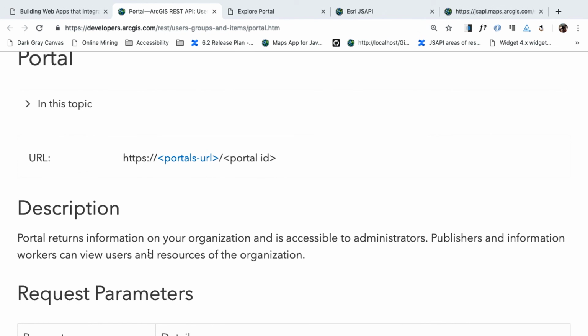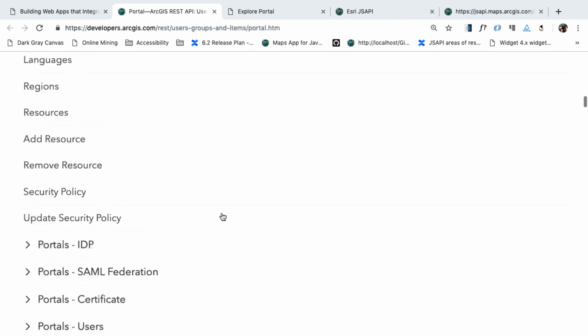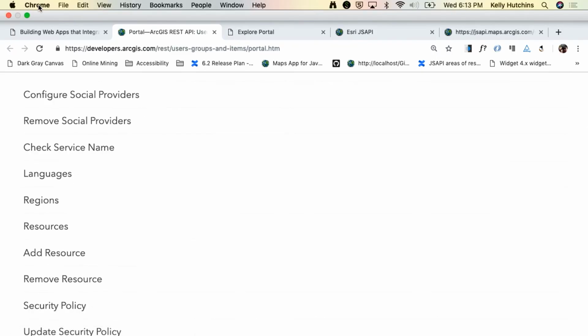You can do search and you can get item content. All the stuff we did with the API classes, you could also, if you wanted to, do with Esri request and the portal REST API. So you could go to that low-level if you needed to. You should explore the portal documentation just to see what's available to you there.